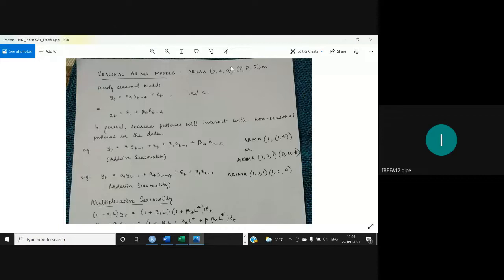Okay, and then you have Q, which is the MA order of the time series or the process. So this refers to the non-seasonal part. Now you could also have seasonal effects or seasonal patterns that you see in your time series, which may actually interact with the non-seasonal parts of your time series. So since we did not seasonally adjust the data, you could still see those seasonal patterns in your data.